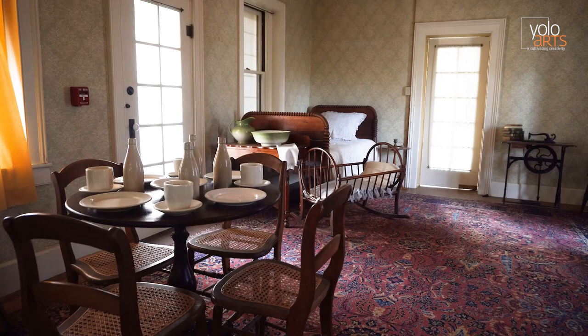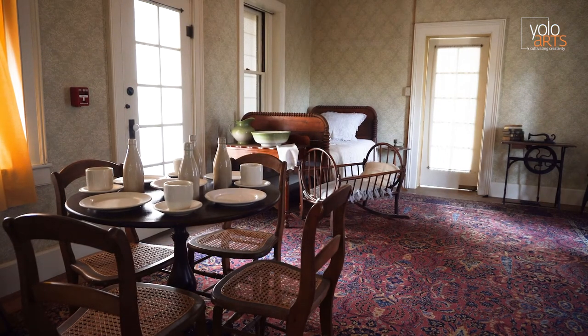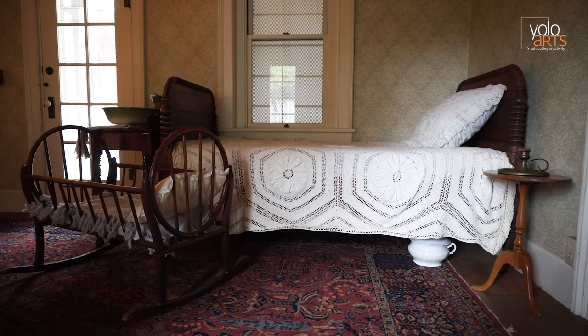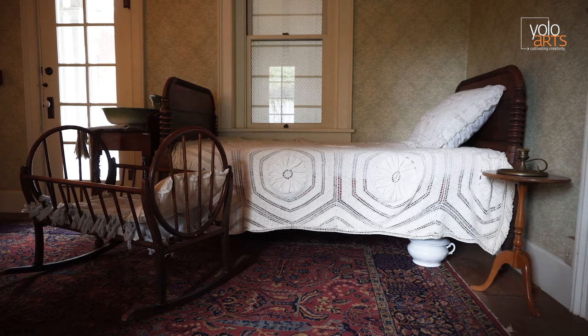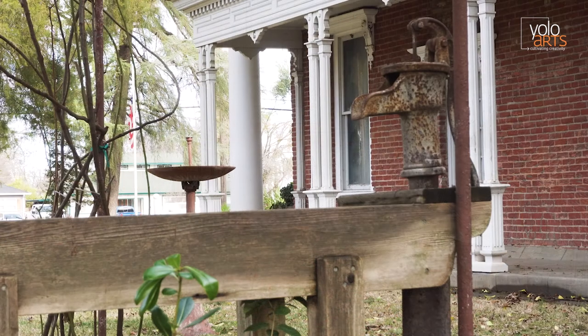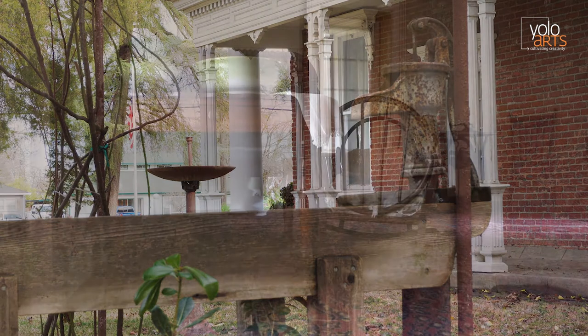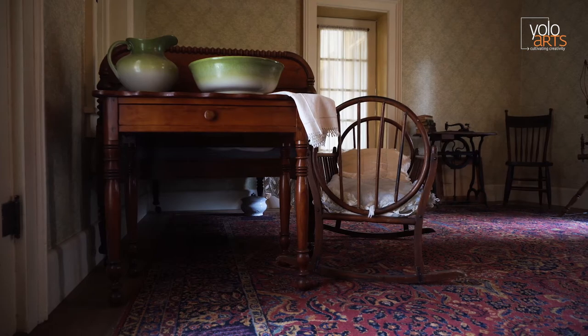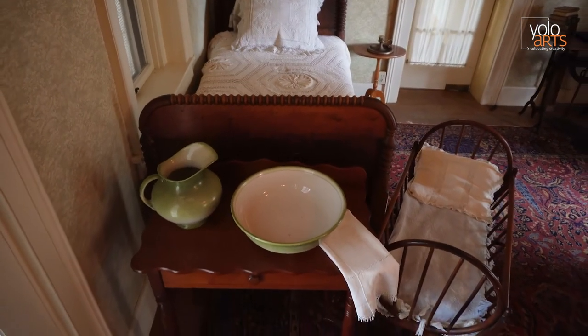Next to the stove, we have a small table where they would have eaten their meals. Note the white crockery that was used — it is simple and functional, good for pioneer life on the farm. Of course, the family needed somewhere to sleep. Many pioneer families would share just one or two beds between them all. Young babies would have slept in a cradle, separate from their family. It's important to note that this house did not have running water. Water would need to be pumped from a well to use for drinking, cooking, and washing up. Basic daily grooming would be done with a pitcher and wash basin like this one, perfect for washing your face and maybe wetting your hair after a long dusty day on the farm.